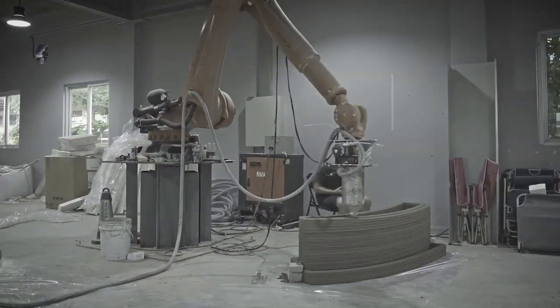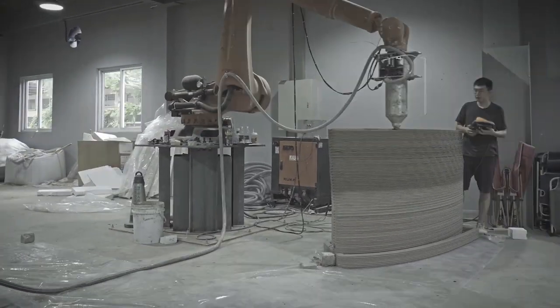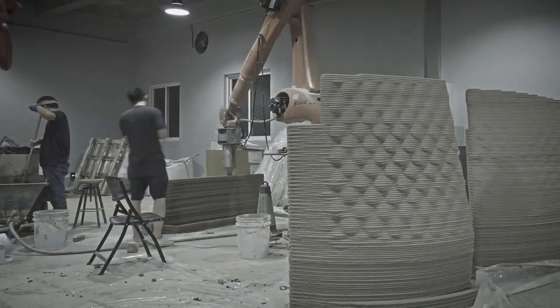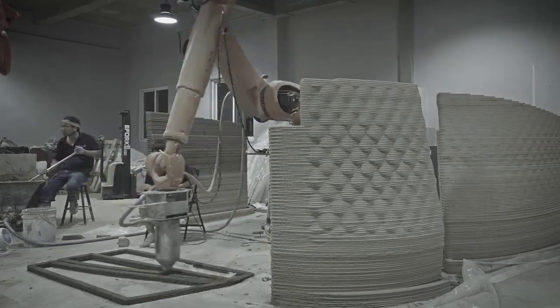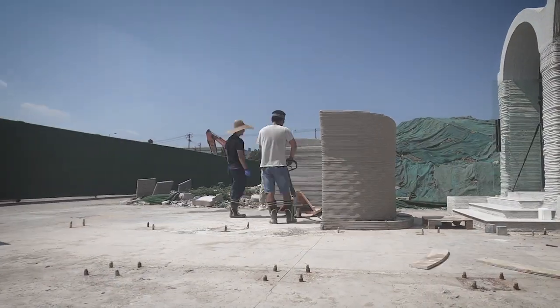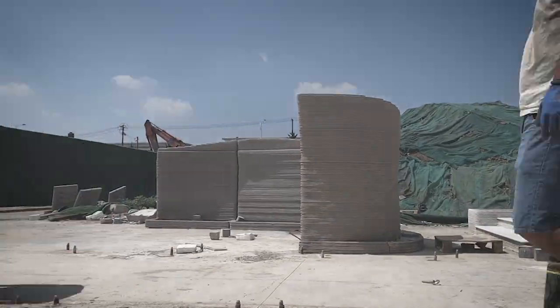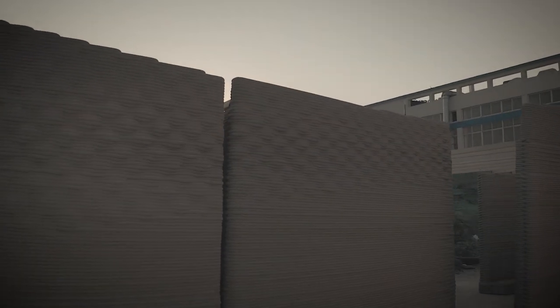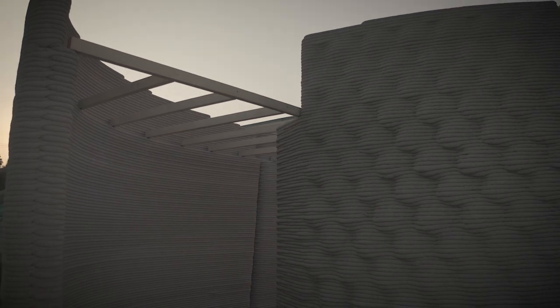These machines are still being fine-tuned and improved. In the future, we'll figure out most of the gimmicks required to print pretty much anything we need, and the level of automation will increase significantly. Ideally, you could see the machine printing all of these structures without any of the people in the frame. Moving them to their final location also shouldn't be too difficult to automate with some Tesla semis and electric forklifts. This building takes advantage of modular elements rather than one monolithic structure to create something much larger than the build volume of the printer.